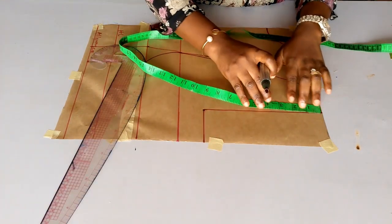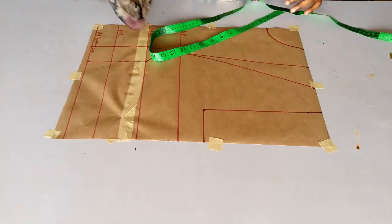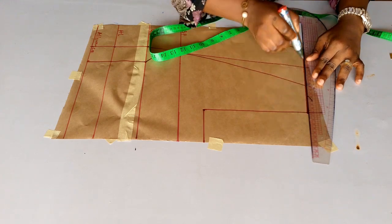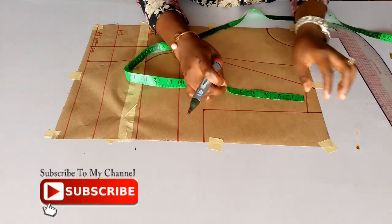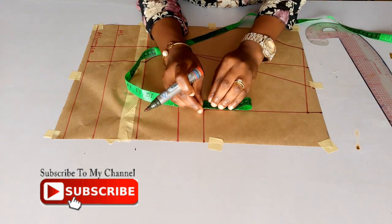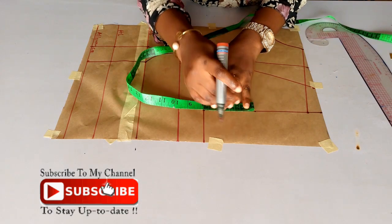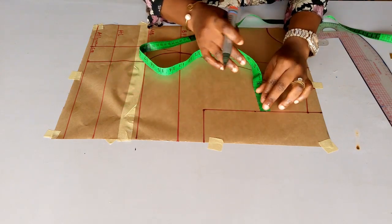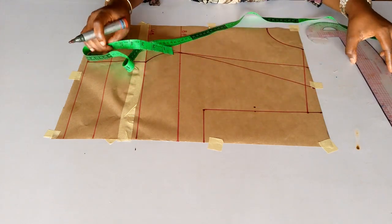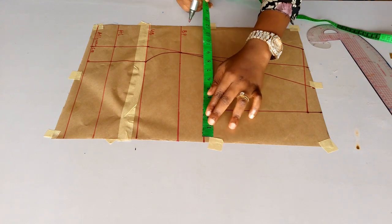After doing that, I will take out 2 inches from the armhole line for my shoulder slope, and I will connect that to meet my neckline. Then I will find the midpoint from here to the chest line, and that's 4 inches. So that's actually 8 inches divided by 2, which gives me 4 inches. Then from that point I just marked, I will come in by half an inch. This is basically for the front armhole. The front armhole is usually different from the back armhole, so I'm going to note that.